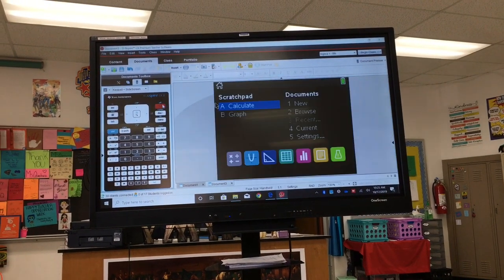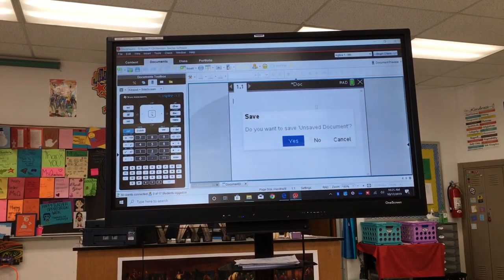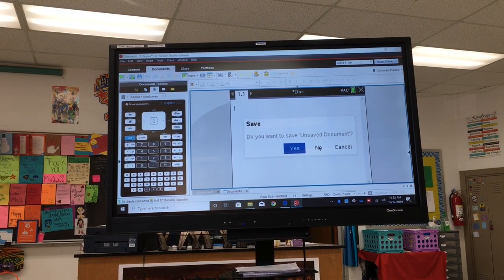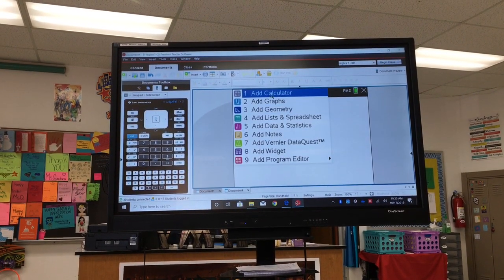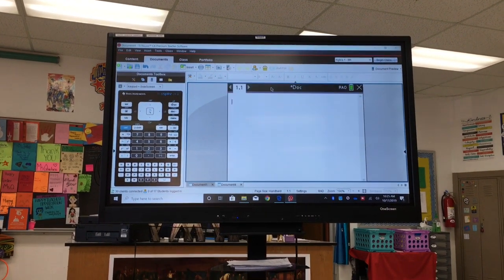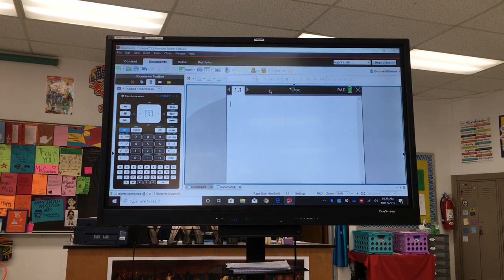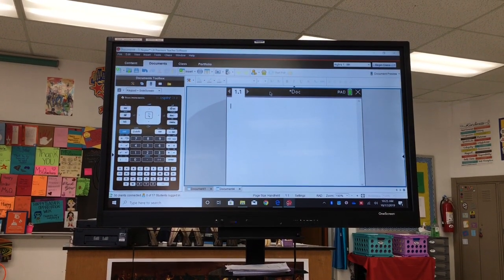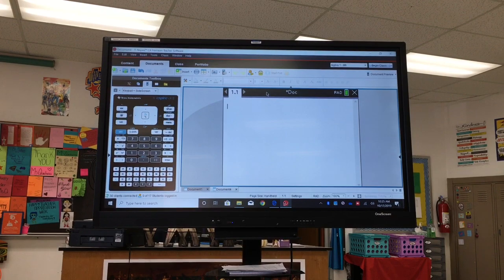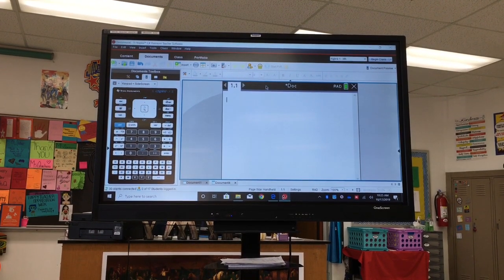Go to the home, get a new document, and if it says to save, you put no. Then we want a calculator page. We are going to save our matrix A, the one we wrote on the board, in the calculator.